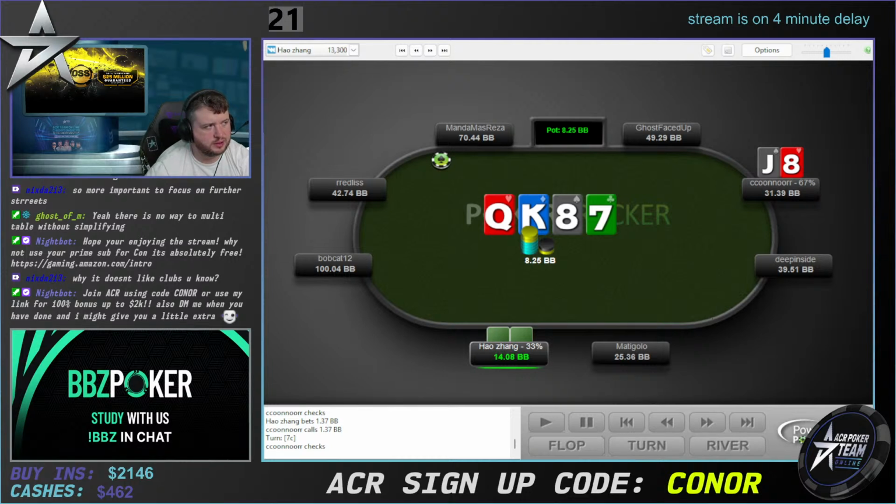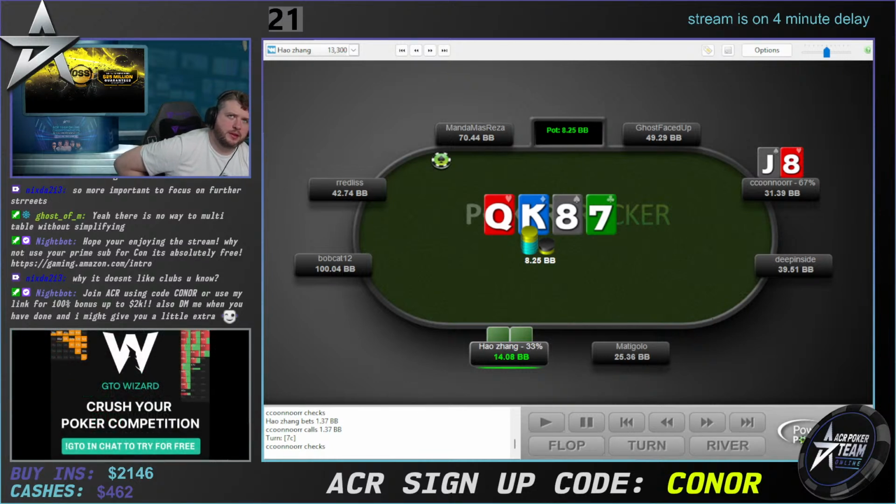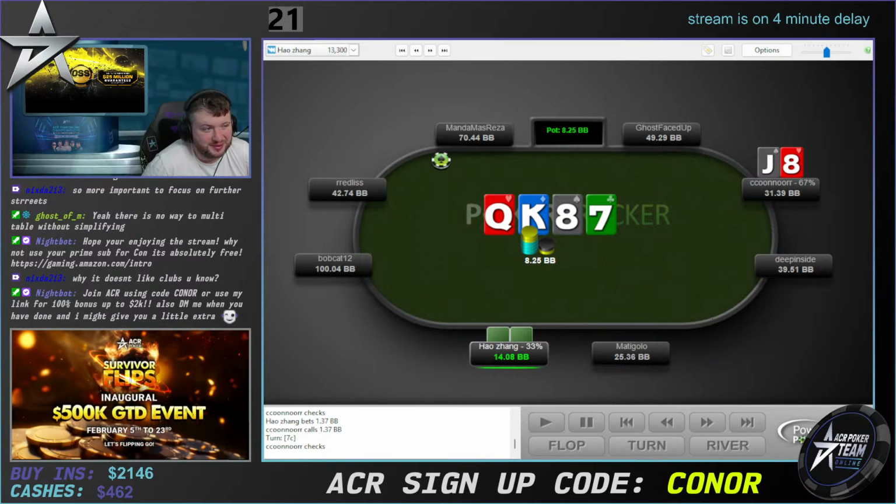Why is it like clubs? Because it's the off-board suit. So we want him to be... He's going to bet with the on-board suits on the flop. But he's going to bet range on the flop, isn't he? We forced him to bet range.